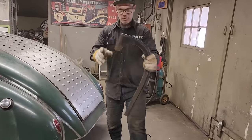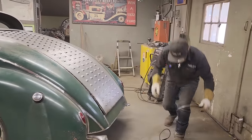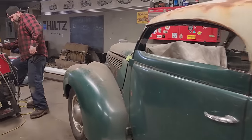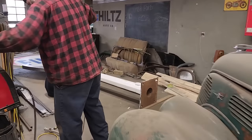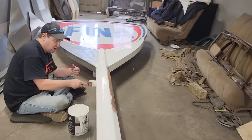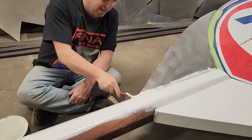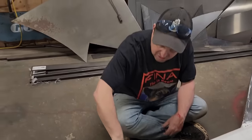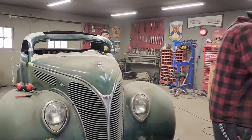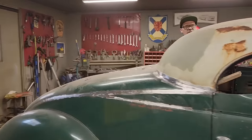Got lead in this piece also. So you can see right on that corner how thick that is. And you can tell. Did you get to see it? Okay, just going to knock this off. Now, what I'm hoping to do is fit these corners up and then weld the corners back in and then cut the rest.